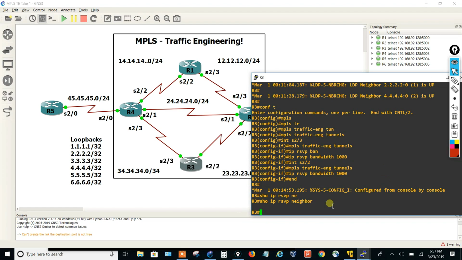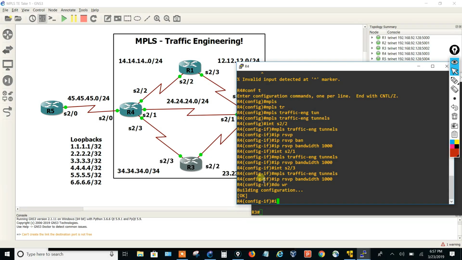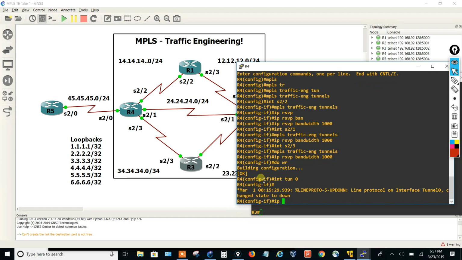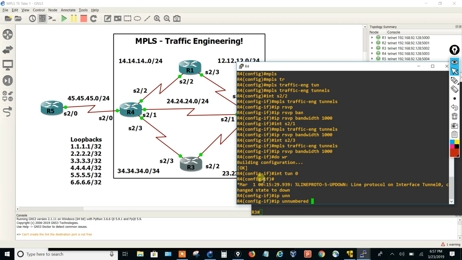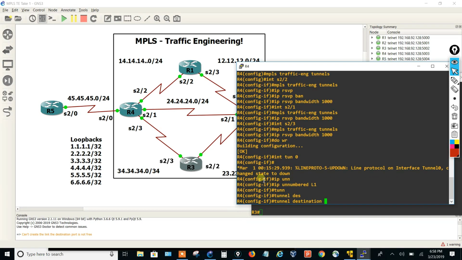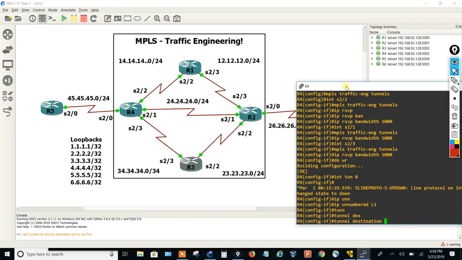So now I actually need to configure the tunnel reservation, and I will do that on router 4. What we do here is we say interface tunnel and then give it whatever number you want. Make sure it has IP properties enabled, so you will say IP unnumbered. It really doesn't need to have an IP address. It just needs to reference something so it could actually have IP properties turned on. So you will do the IP unnumbered and then just use the loopback address. That's fine. Now, where is this tunnel going to end? Well, this is going to end at the other PE router, which is router 2, and it'll use the loopback.